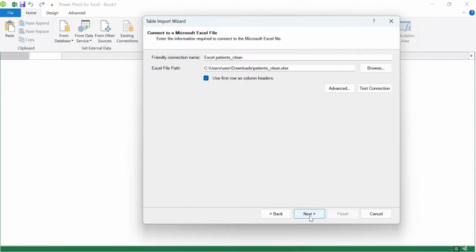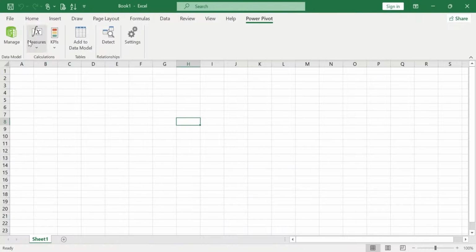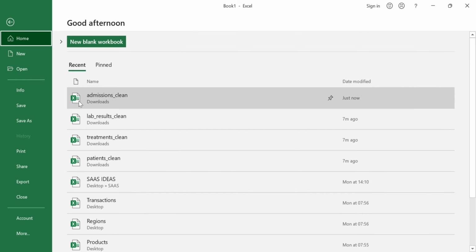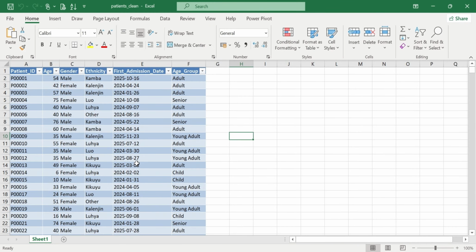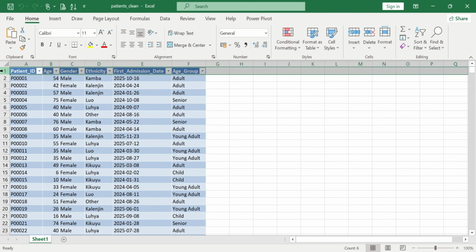That's it. And I would want to explain this. Allow me to explain that. So if you come to this point here for the file, let me select the patients file so that I can explain to you what we mean by that. So what we mean by selecting the first row as the column headers, you can check that in this point we have row 1, and row 1 has the column headers.